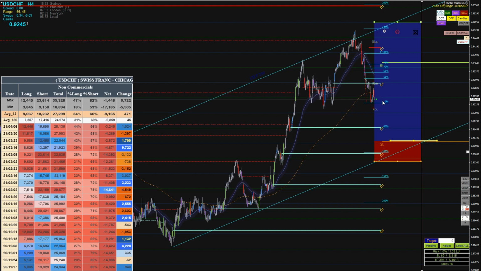However, we are in the pullback, and I think the next week can still be bearish. However, I think I will skip the short unless the price comes higher and shows some nice volume. Then I will be shorting, but most likely I will be looking just for that long, right?